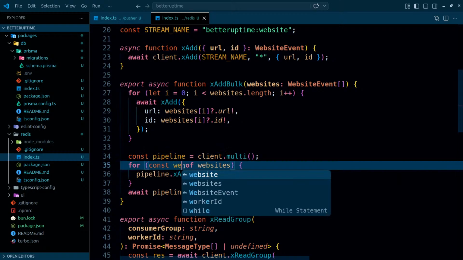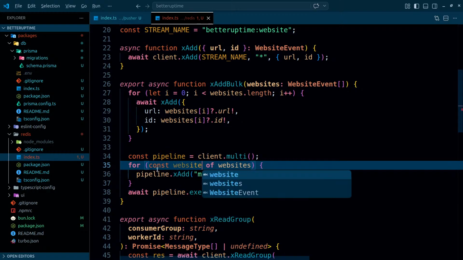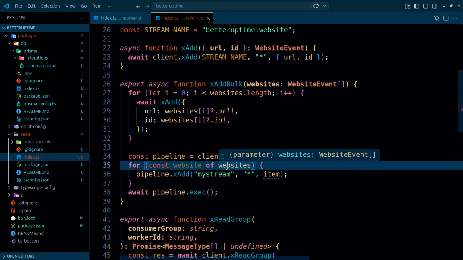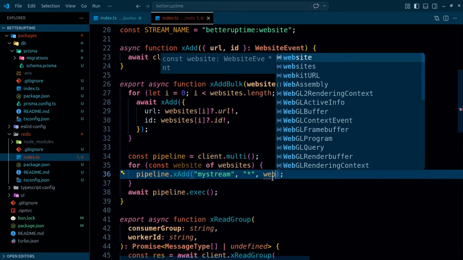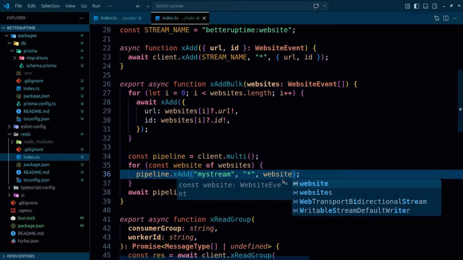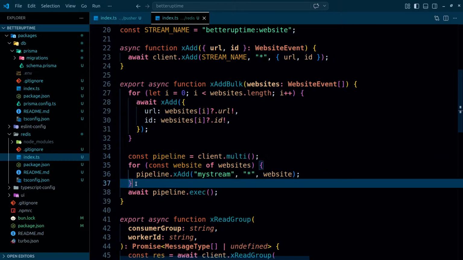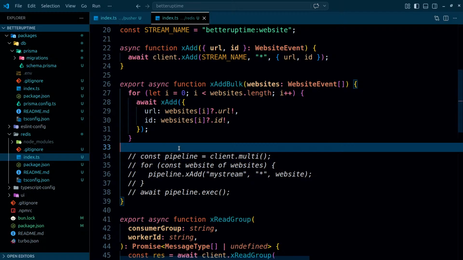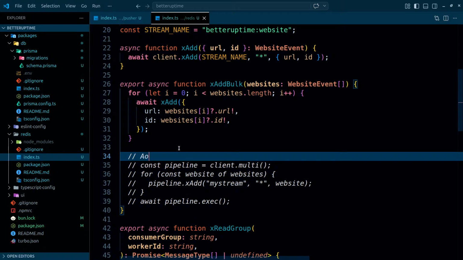From here I'm going to get the website, and this website for sure contains two things, the URL and so on. So this is how we can get it done. This is just another way to get the same thing done.